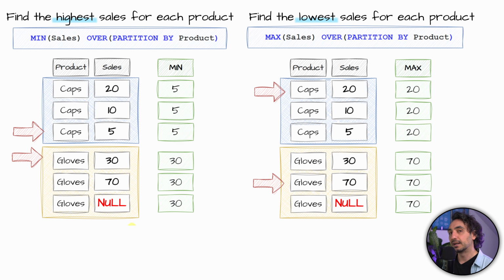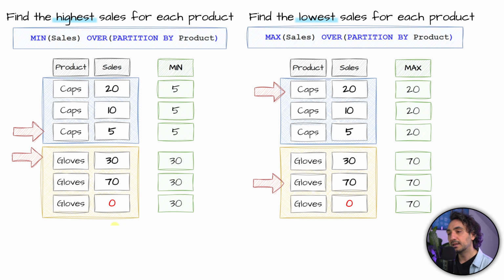Now let's go back to our scenario from the average, where in our business we understand nulls as 0 in the sales. That means first we have to handle the nulls and replace them with 0, and then we're going to search for the value. So we're going to replace nulls with 0. For the max, nothing is going to change. The highest value is going to be 70, and we're going to get the same output.